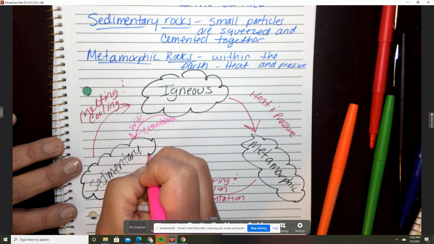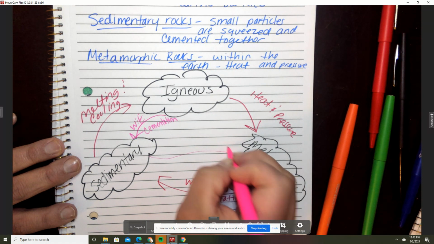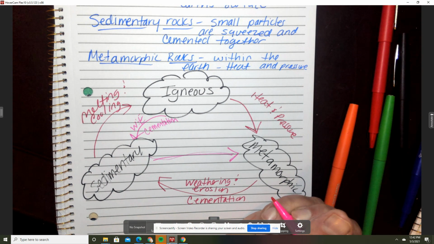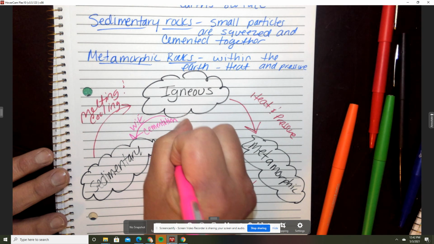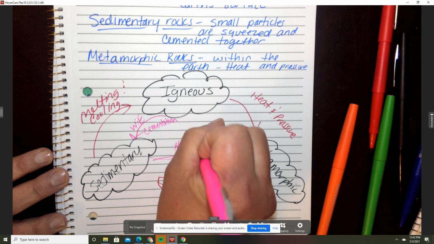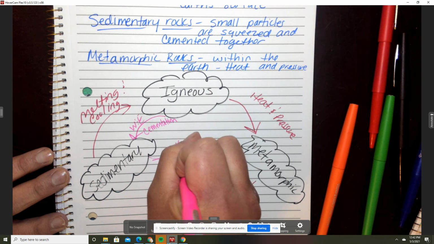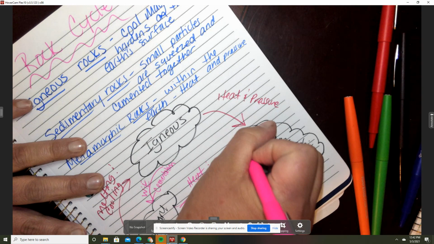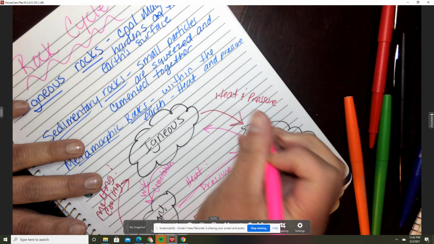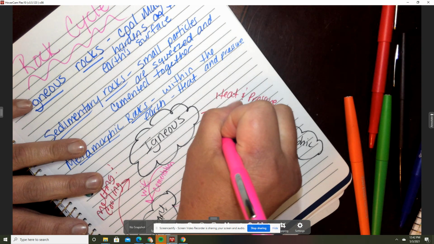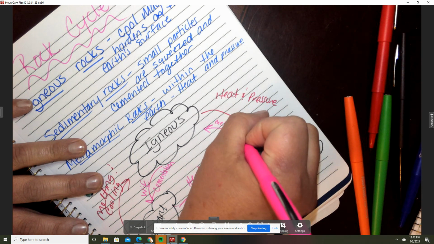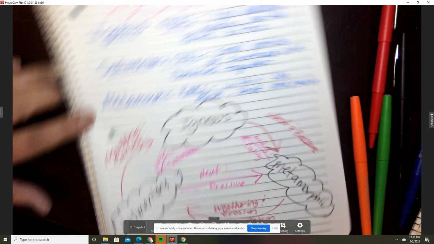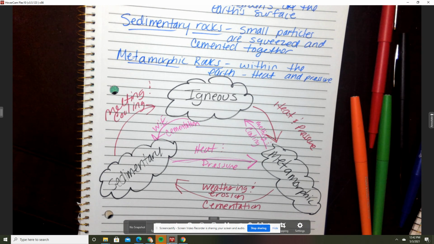Or you can go from sedimentary to metamorphic, and that would be heat and pressure. And then metamorphic to igneous, and that would be melting, cooling. Okay, so we can go either way.